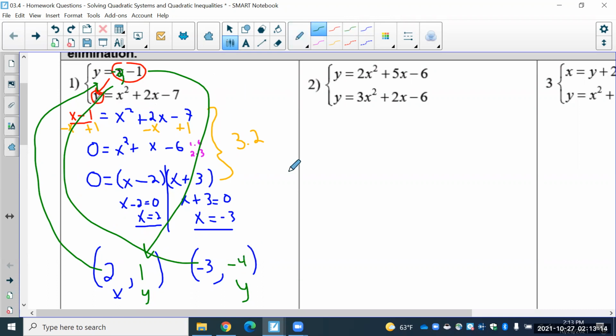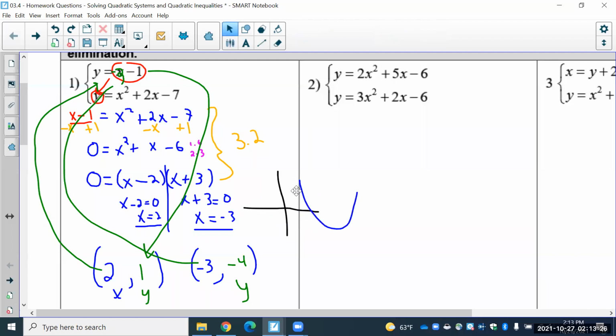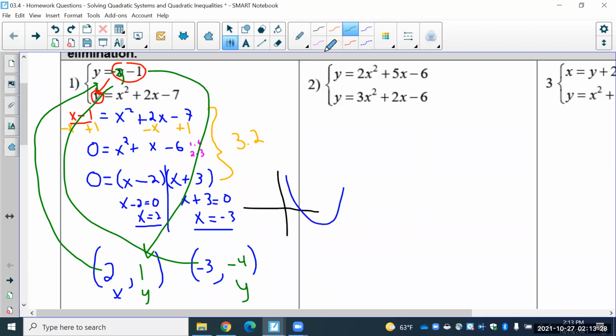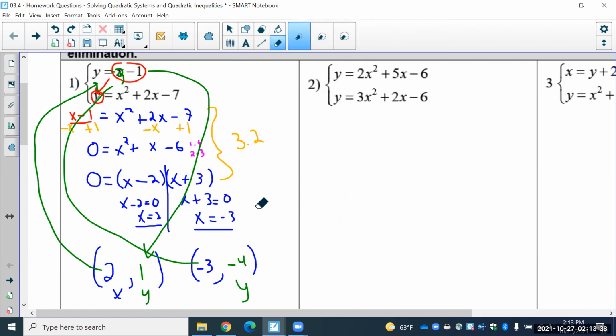When you really think about what's happening in this problem, you have an equation that's a parabola, you know, it looks something like this, and then you have a line which is hitting, maybe that parabola's in the wrong place, maybe the parabola's more like over here. And then you have a line that's going upwards and it's intersecting at 2 values, right? So you have a line that's hitting the parabola at 2 values. And so you found those intersection points without having to graph. So here you're going to do the same thing.